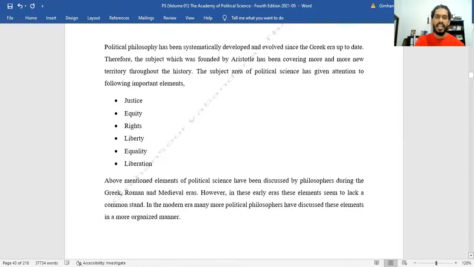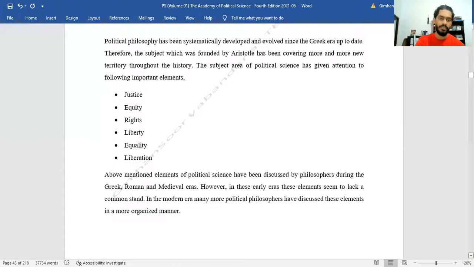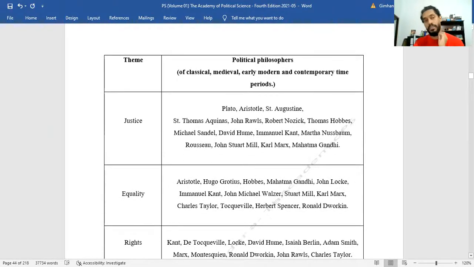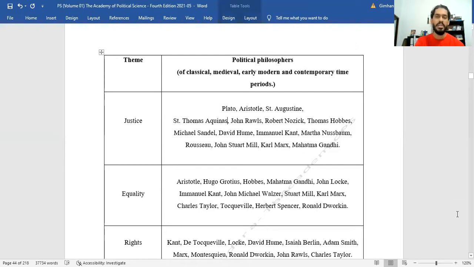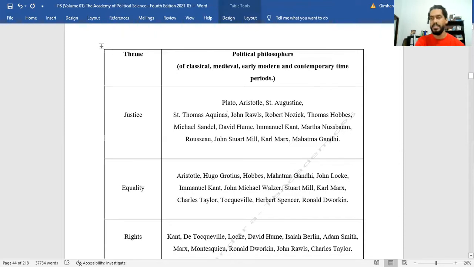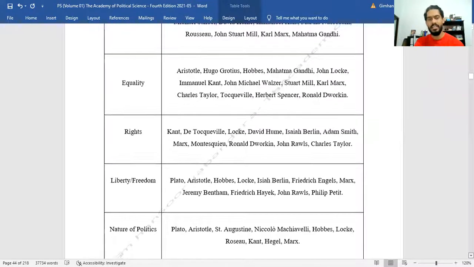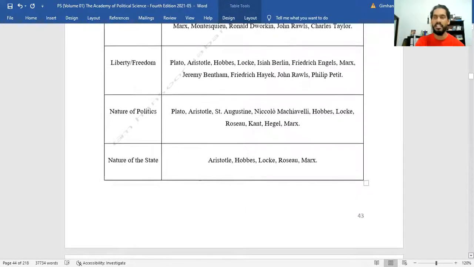Of course, when you ask fundamental questions and develop normative goals, concepts like justice, equity, rights, and liberty get some light. Then there is a table where, for each fundamental theme, these were the most notable names that can be considered important. You don't need to memorize all of them. If you are new to the subject, don't torture yourself trying to memorize these names, because most of them you will find in the remaining part of the syllabus and you will be familiar with them either way.